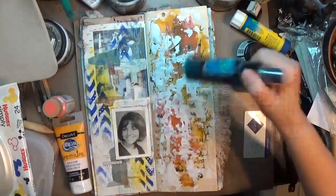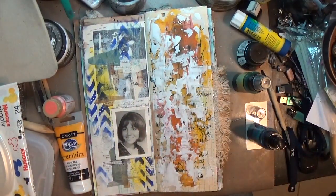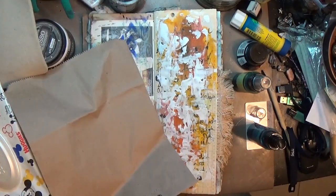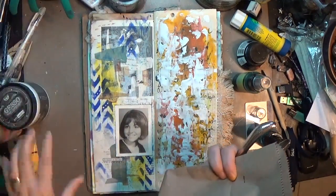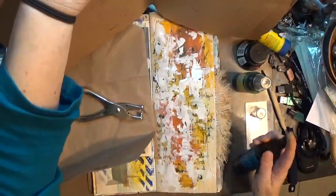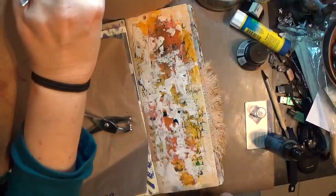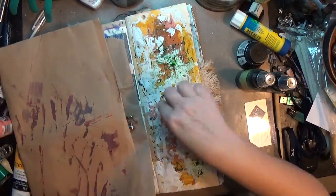Those are some Lindy's sprays — one is a lime (Luscious Lime) and one is a teal, which is my favorite of the Lindy's that I have. I'm going to spend a lot of time here protecting everything: the other page, my desk. This is double speed, so you can see how slow and methodical I'm kind of moving through this, which isn't usually my jam. I'm only going to spray each of these a couple of quick times — I'm struggling with all of that, which is silly for the amount of time it takes me to spray them.